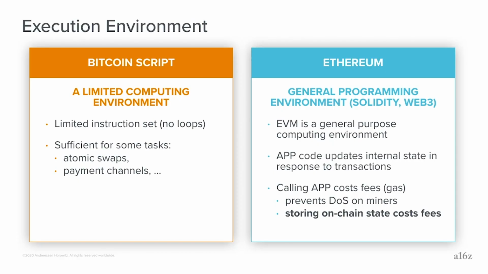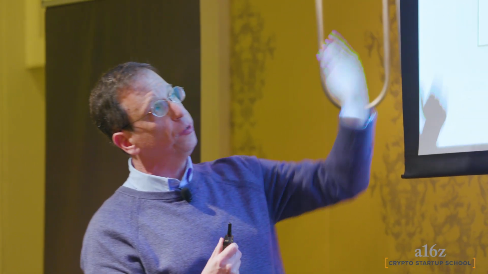Right, so there are different execution environments. These blockchain computers provide different interfaces. For example, Bitcoin provides Bitcoin Script, which is a very restricted language. In particular, you don't have loops. If you don't have loops, you can tell exactly how long every program is going to take to run. That has benefits, and it's good enough for certain things, but at the same time, there are lots of things you'd like to code up that you simply cannot code in Bitcoin.